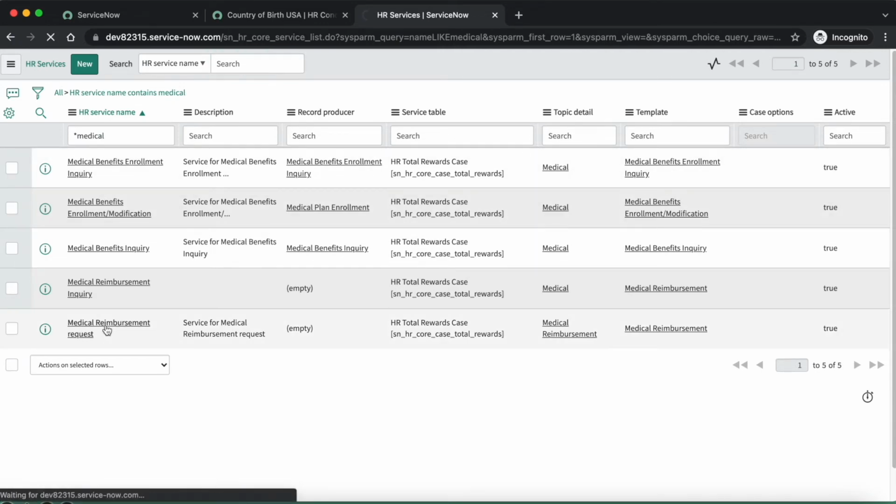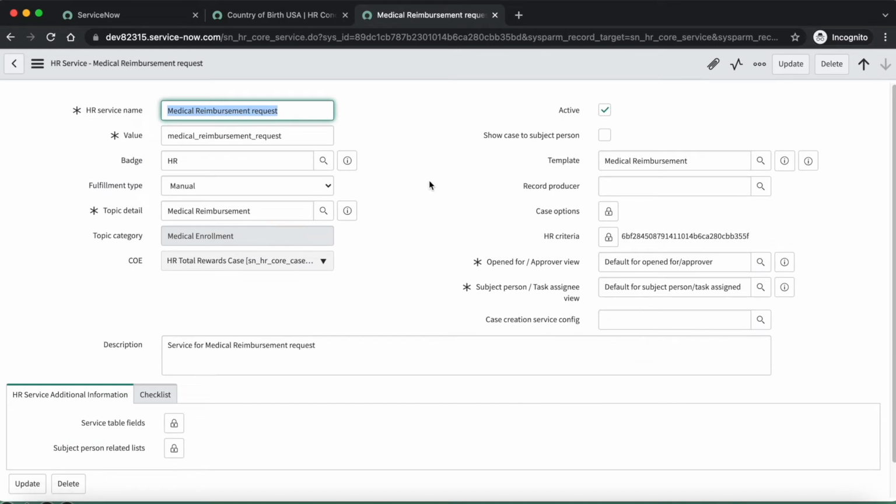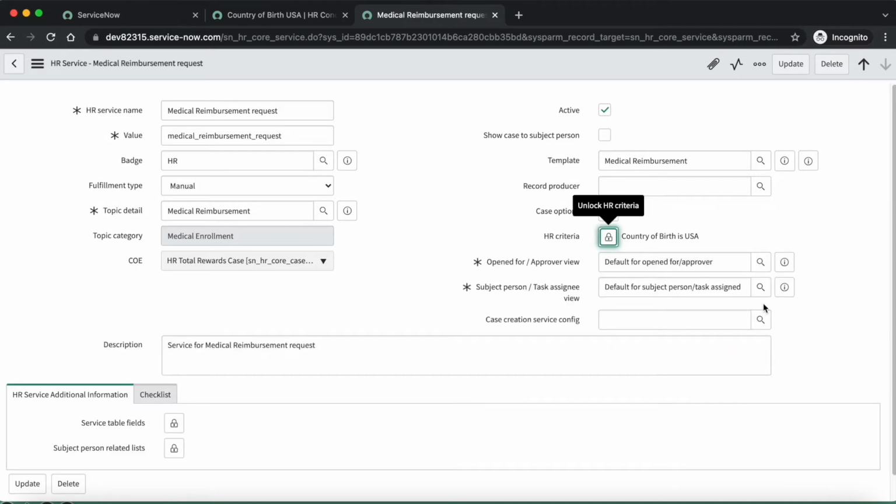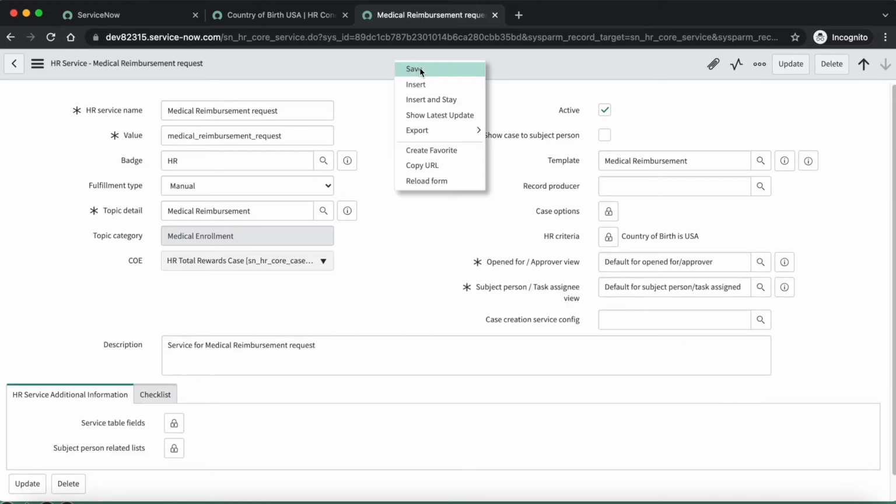So this one is the HR service we have created earlier. This is the HR criteria field where we are going to add our HR criteria. Now let's save it.